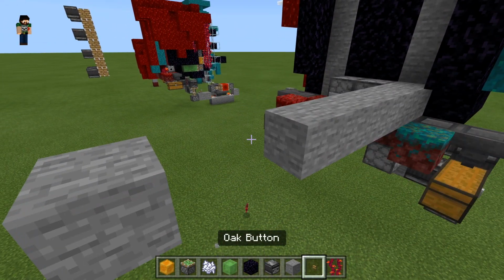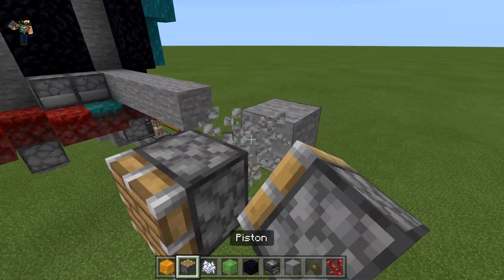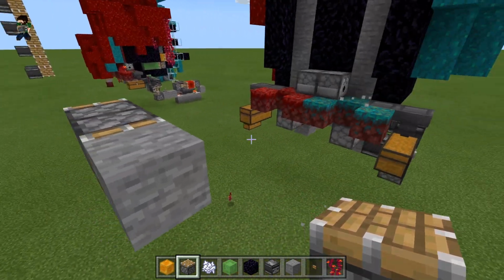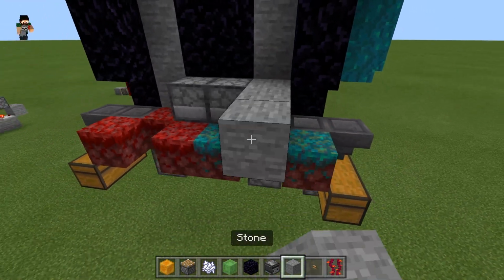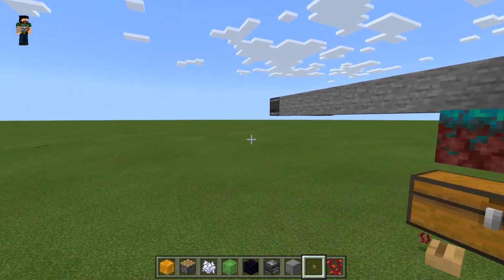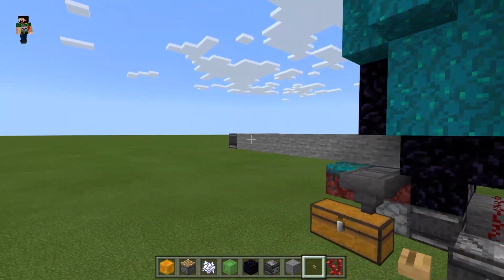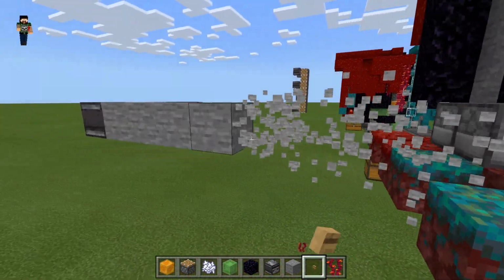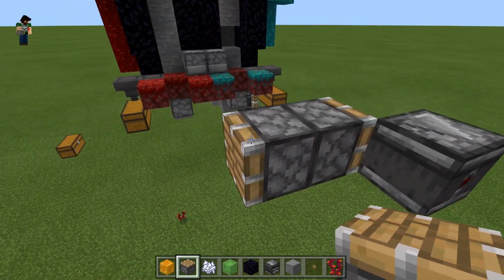Right, so we're gonna have our piston pushing right there. And an observer looking right there. Now if we do that, and let's put a button there. See, it's not pushing. We break it and push it there. There we go. See, that's what we want. So we're changing this, and now we have that one.